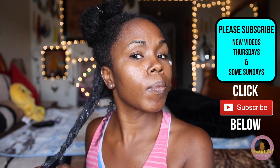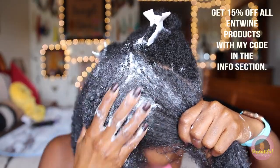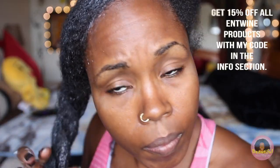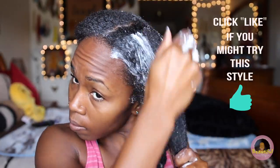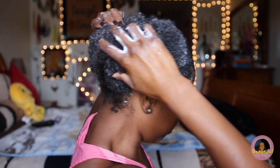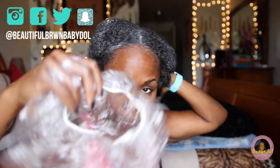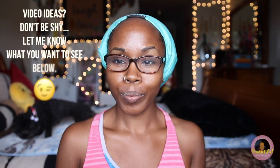I then secure that section of hair with a larger twist just so it doesn't get in my way, and I simply repeat this process with each of the four sections. I'm careful to saturate all parts of the hair including right down to the scalp, and then I secure each section with a clip. Of special concentration is also the edges of my hair. I then gather the rest of the hair to the back and double baggy my hair with some regular shower caps. I usually let this sit as long as I'd like, but it's recommended anywhere from 15 to 45 minutes. You can sit under your bonnet dryer or steamer, but a lot of times I just take my satin-lined cap and hang out around the house for a few hours. It's no harm in it.